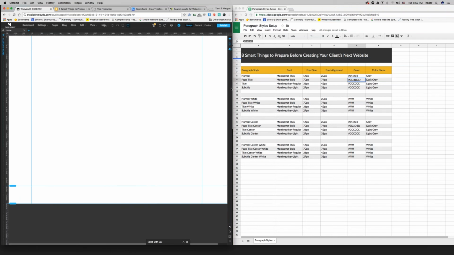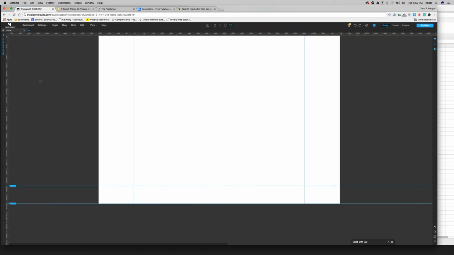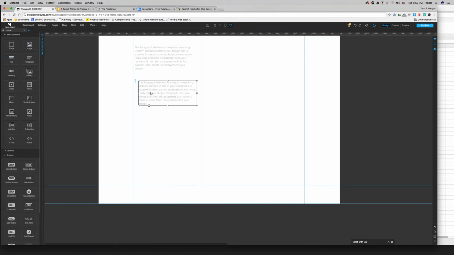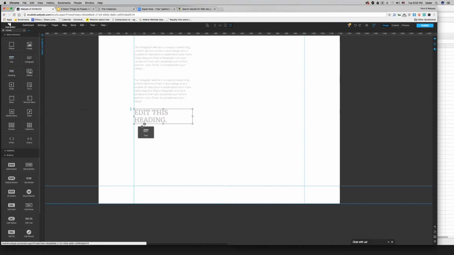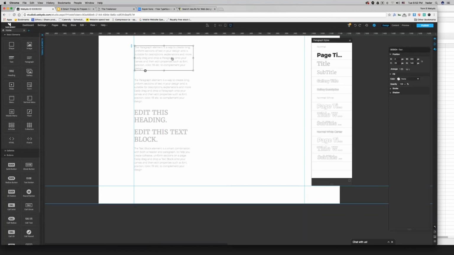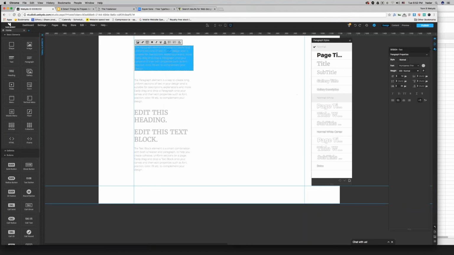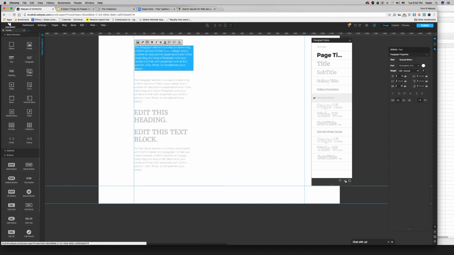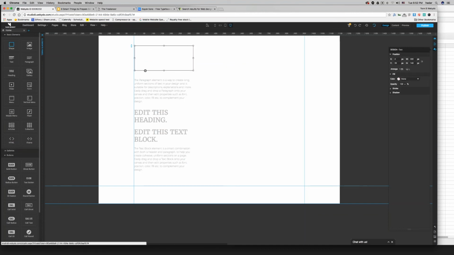Okay. Now if I go back to my studio and I choose this paragraph, or maybe this paragraph, bringing a title or a text, I just open my paragraph styles. This is set to the first one. So if I want, I don't need to click on all of it. If I want to set it to, let's say, normal white, which by the way, this is supposed to be white. Apologies. There you go.